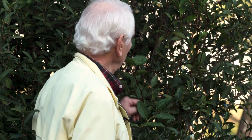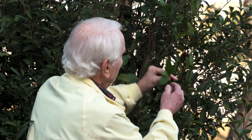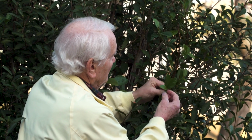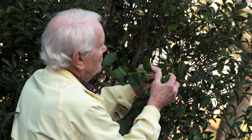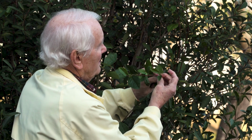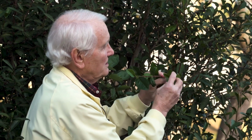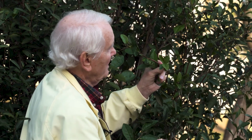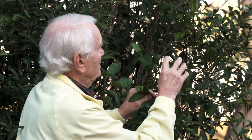And the tea itself is picked from these tiny leaves. The Chinese laborers, and you can see these 3 leaves right here are what they pick. They pick those tiny leaves, and they usually pick them every couple of weeks and make the tea. And the varieties of different kinds of teas are the processing that changes this into different teas, black teas, English teas, whatever kind of tea you want.